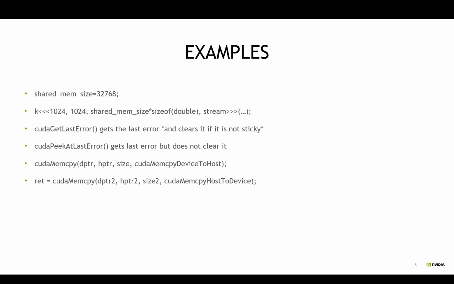Here's another example of a synchronous error that you could have. In this case, I intended to copy data from device to host, and I got my sense of pointers reversed. My first pointer in cudaMemcpy is the destination pointer, and let's pretend that was a device pointer. The second pointer is the source pointer, and let's pretend that was a pointer allocated in host memory, and then the size parameter. And now we have the token cudaMemcpyDeviceToHost, and that doesn't match the sense of these pointers. The sense of these pointers is suggesting that we want to copy from host to device. That would be a synchronous error, okay?